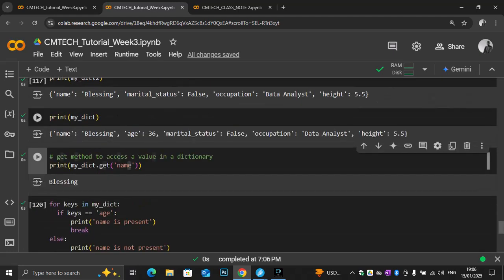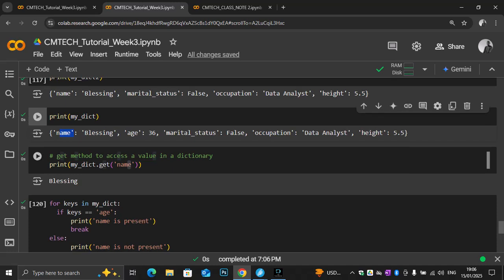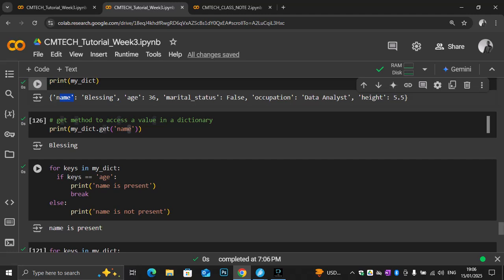In this dictionary, I'm searching for keys. Now, you know the keys are name, age, marital status, occupation, date and height. This class is a continuation of yesterday so that we can use it to amend our previous video.